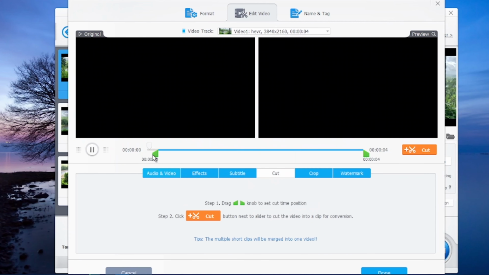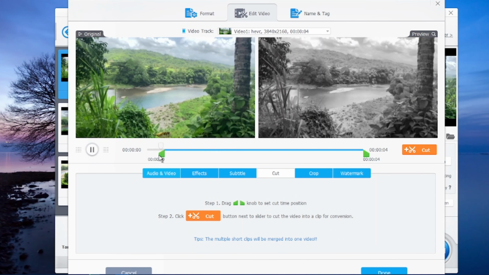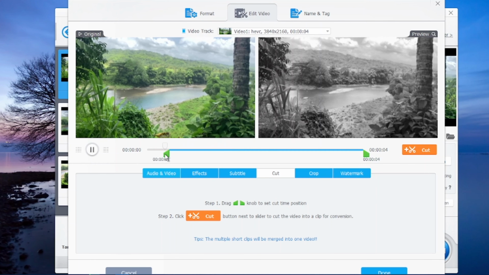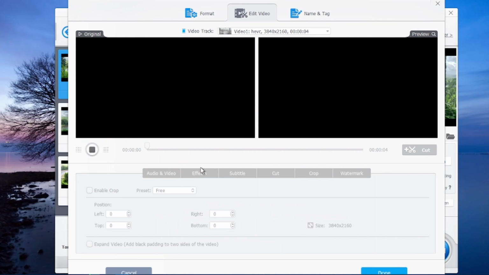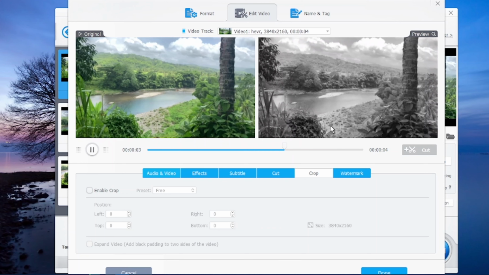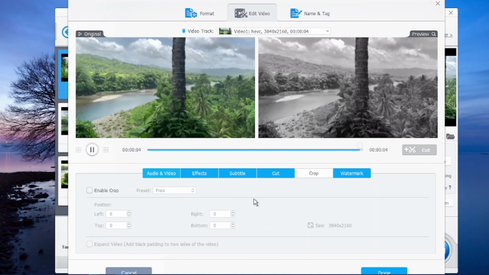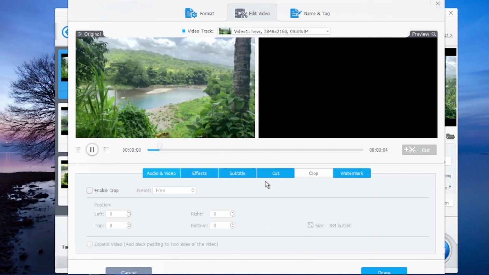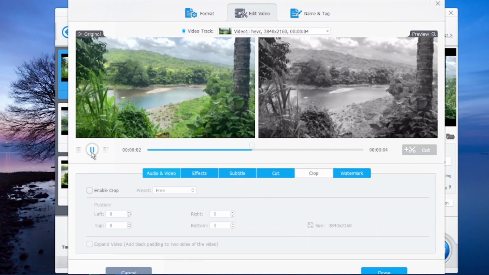So you can crop it, or you can cut your videos. Basically you can cut your videos guys to different time frames on this platform right here, depending on where you want to cut off some part of your videos. Also guys, the next thing that you can do with this software is to crop your videos. So if you have a video file right here, you can crop it. Let me pause this a bit.